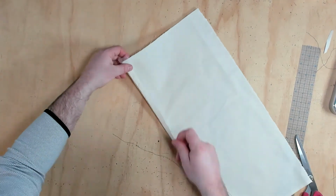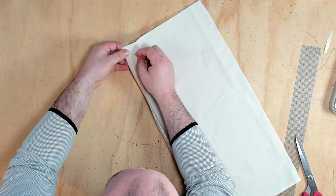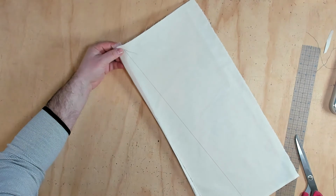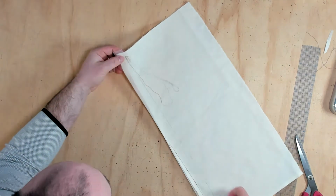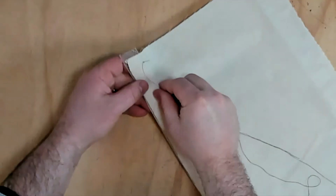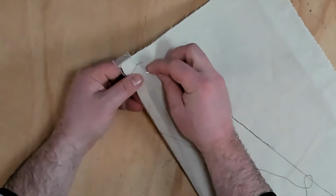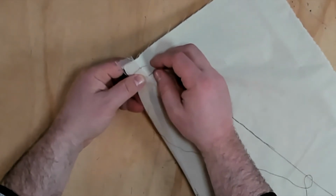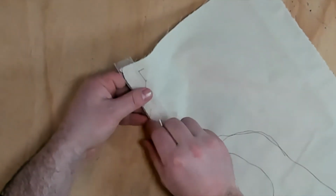So I'm going to work from left to right and towards us. First thing I'm going to do is create a little knot here. Again, I would normally catch just the underlining, because you don't want these stitches typically to show through, unless it's a design detail or a fabric that can't be underlined. Every time before I take my stitch, I'm going to pull the thread out of the way, towards my thumb, and then catch a little bite of the fashion fabric. Remember, that would be the underlining, and then the horsehair braid. Pull it, and then go down to the next.